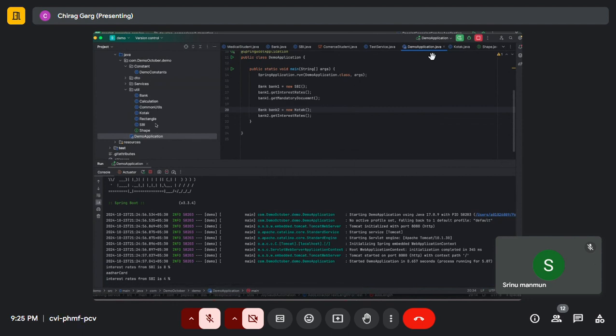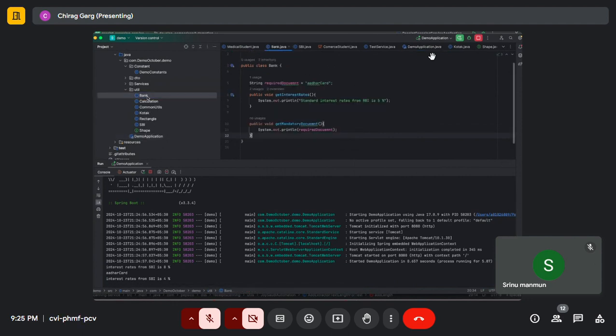see, required document we added in the main class, the bank class, right? I haven't added it in SBI, but still we are able to access it.